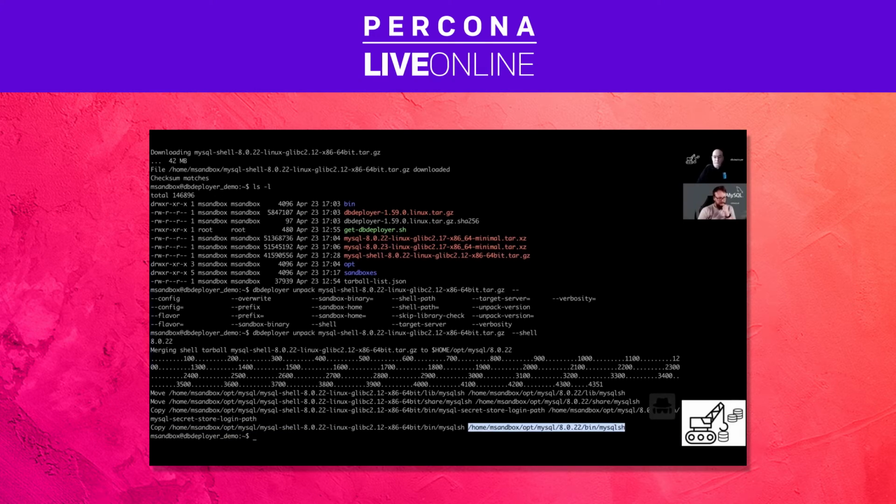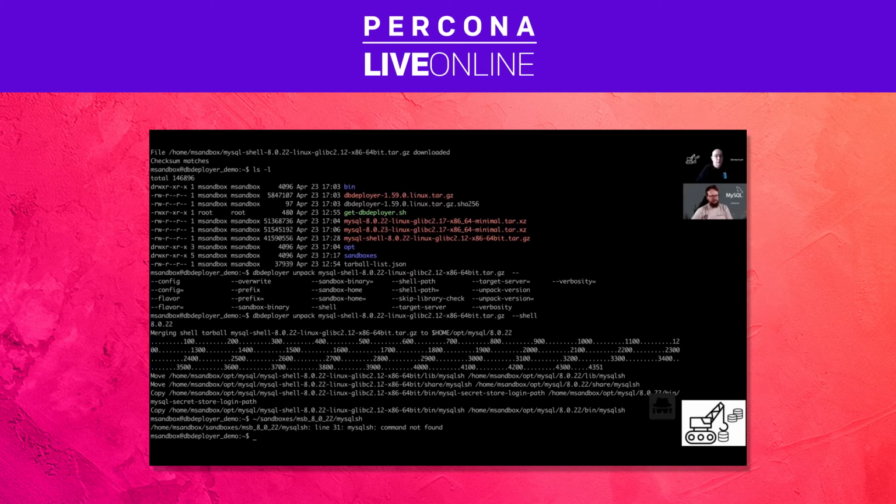So now the 8022 has also the MySQL shell. In this case, yes, it doesn't have it because it was not present when it was installed.